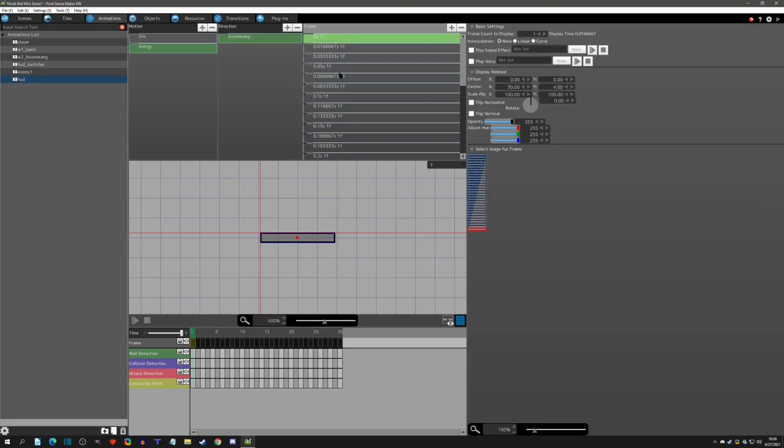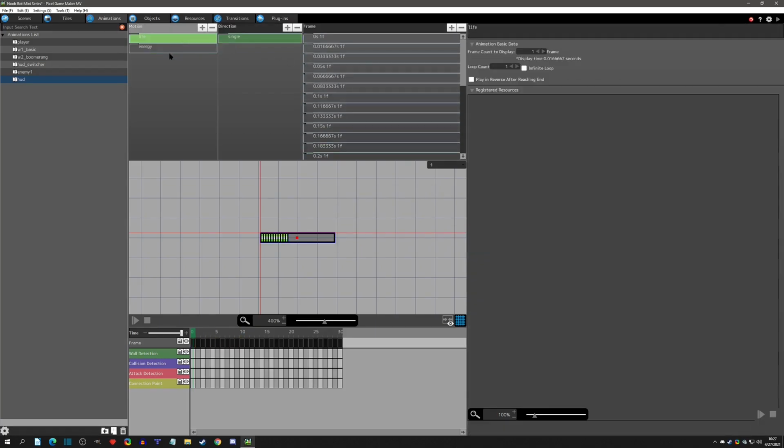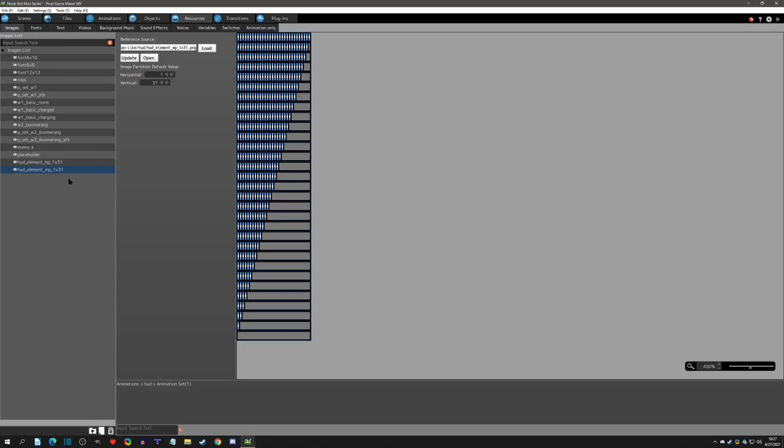And now all the frames went blue. So we don't even have to set it up. We just copy pasted it and it worked out good. Now, one thing I do want to name is this HUD Energy Boomerang. And then I'll just say HUD Life. All right, so now we're getting a little more specific here. Just a little cleanup from the last video here.